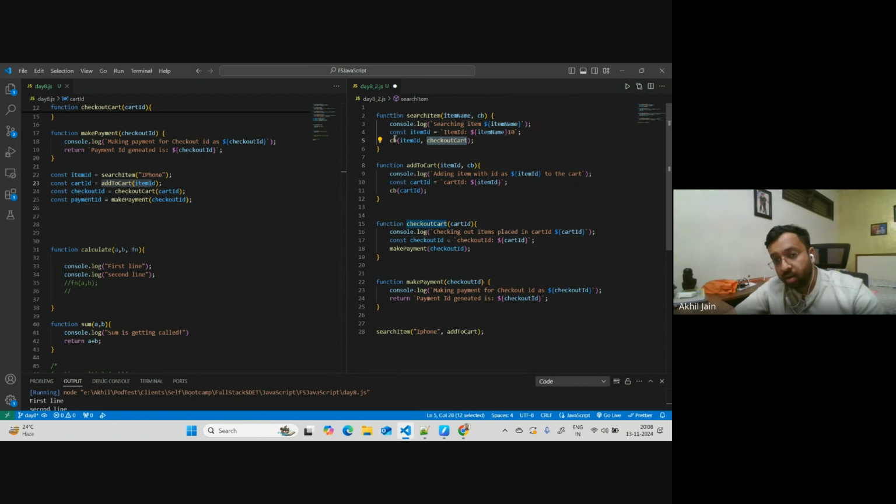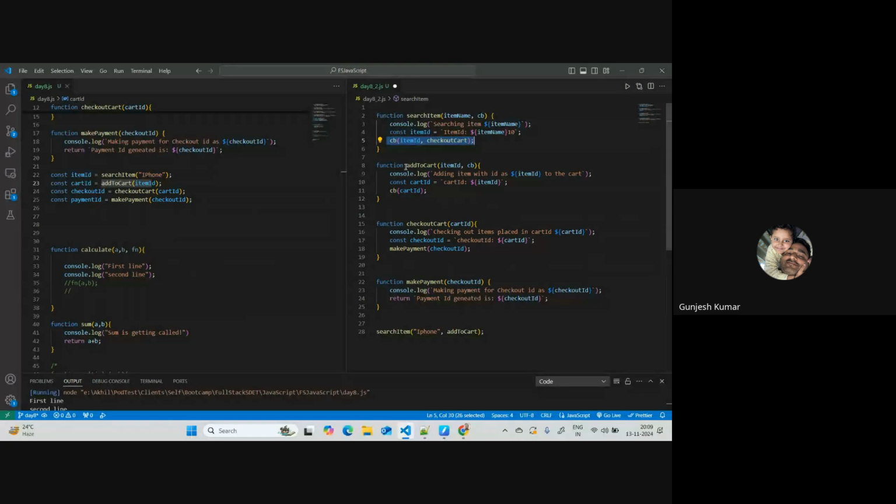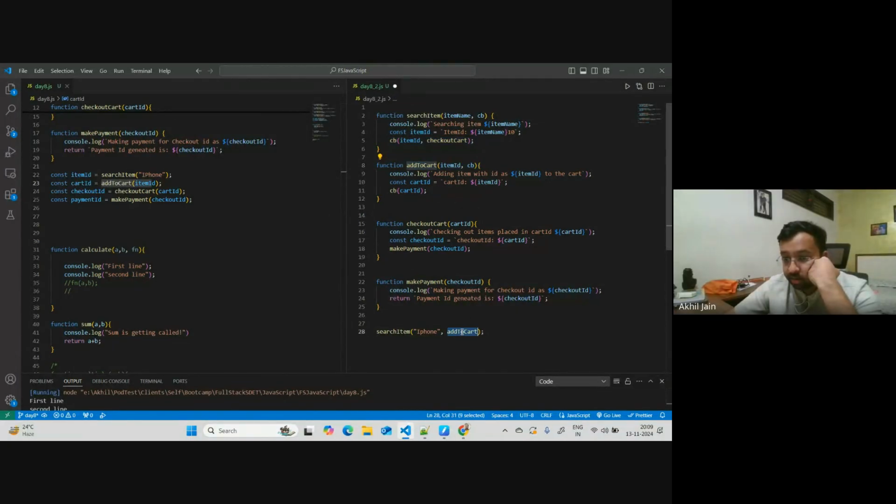So after line number 5, the control will move to which line? Line 8, because this is what I passed in CB, and you're calling CB.